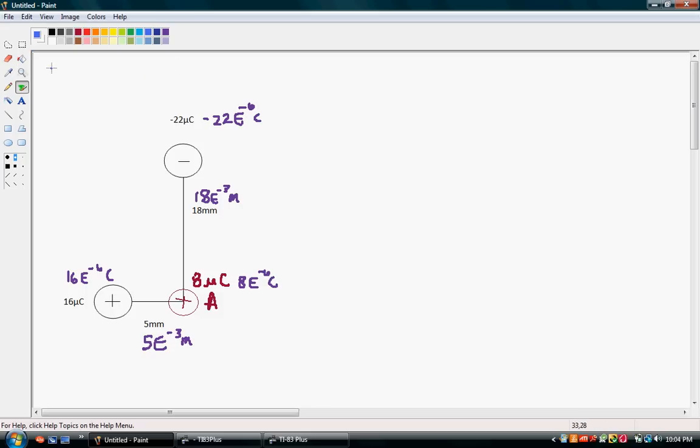Okay, and then we are looking for the electric force, the electric field, the potential energy, and the voltage here. Since there is an actual charge at A, we will have force and a potential energy. The first thing that we want to do is probably calculate the voltage at position A due to each of these other charges. So the formula for voltage is kQ over R, and we want to know what is the voltage at A due to this charge. So this will become Q1, the Q that we're plugging into our formula.